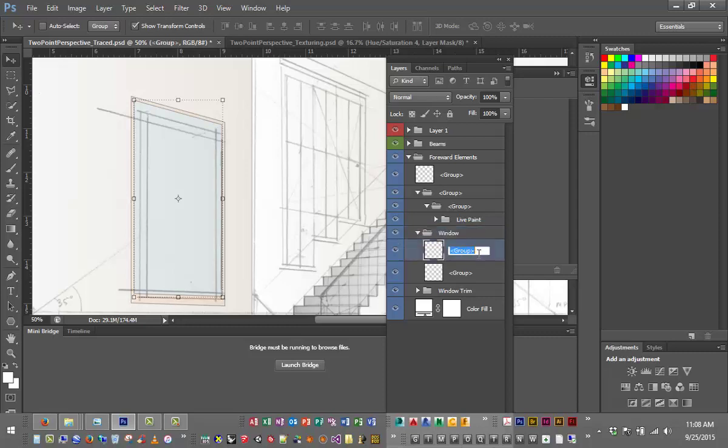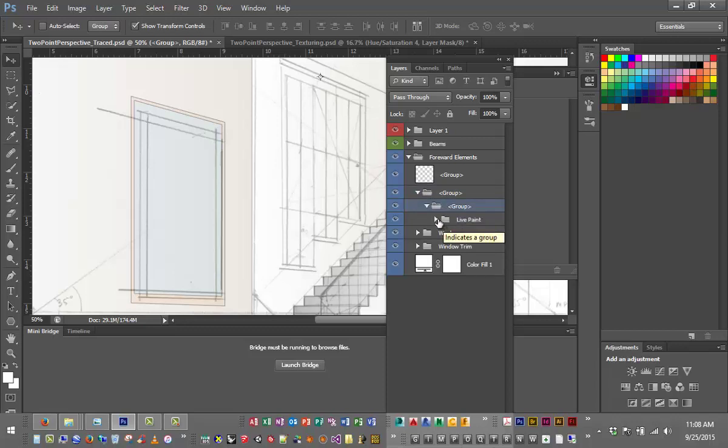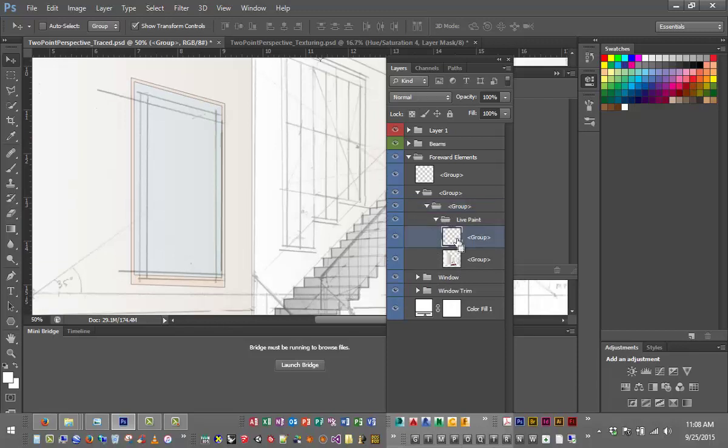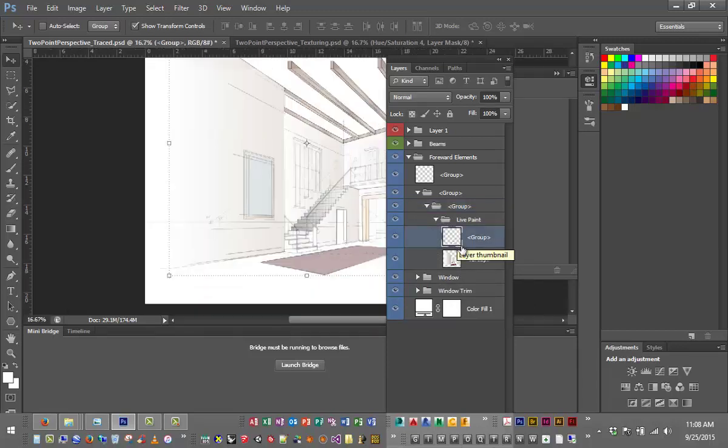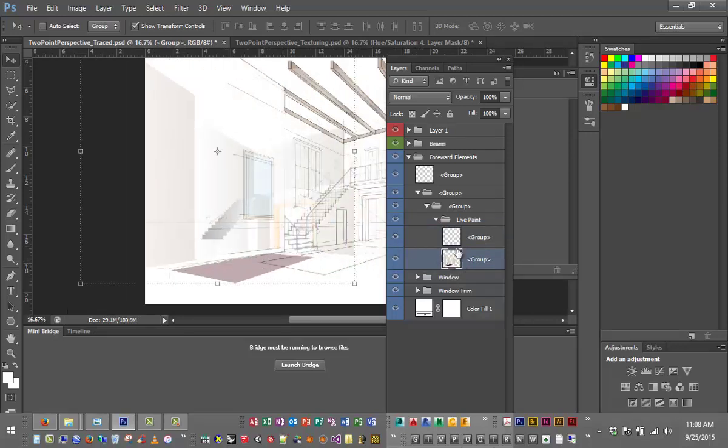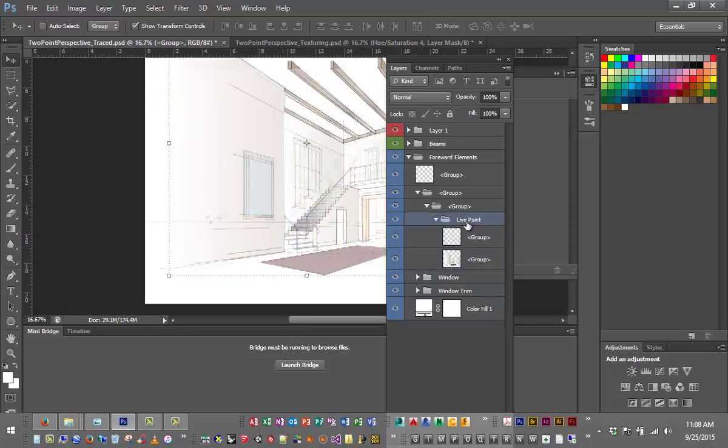And I can kind of fly through this because I remember what they are. We got outline, outline, fill. And then the next one up, so you'll see then I have a layer inside a layer inside of a layer. So there's a grouping and a grouping and a grouping. So it gets to be a little chaotic at times. So I select that one, and I believe that's going to be my image and then my carpet. So, yeah, those are all of my foreground elements, with my walls and carpet.